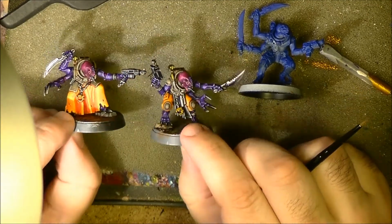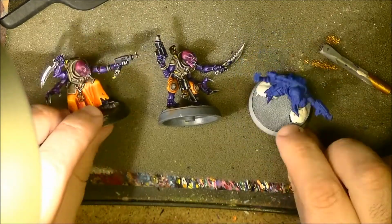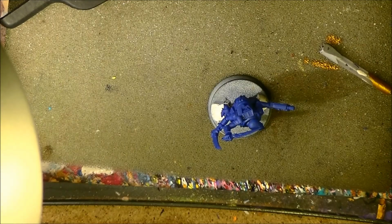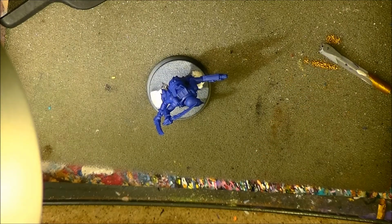So here we have the final examples of the final paint job, and we are going to paint this one, and try to match these guys. First I will start with the orange, and for the orange I tested different ways to do it, and the best is to use Jokaero Orange. This will give a very nice base. It's an orange that covers very well on top of dark colors.